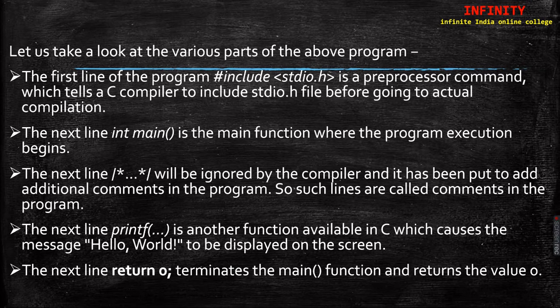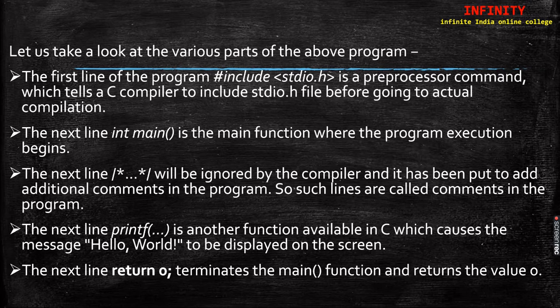The next line slash asterisk, then after closing asterisk slash, will be ignored by the compiler. Okay, I'm going to tell you again. The next line slash asterisk, and then after asterisk slash will be ignored by the compiler, and it has been put to add additional comments in the program. So such lines are called comments in the program.